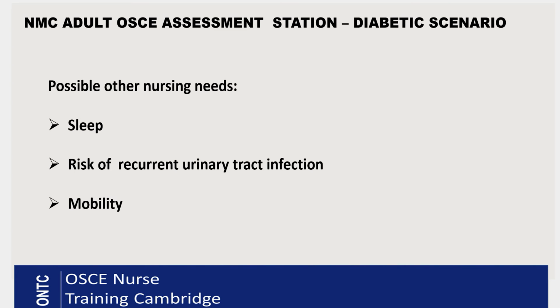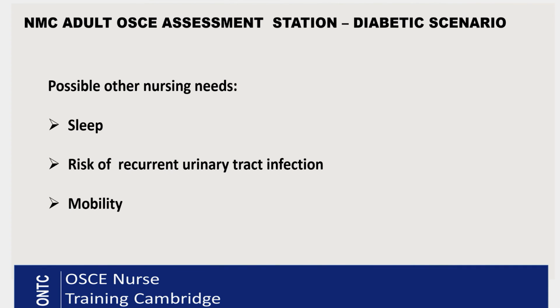and passing urine regularly, no holding, and generally, obviously, personal hygiene. So you can talk about all those things to prevent a UTI, and educate your patient on symptoms of UTI. If they do have it, then to ring the GP and all that. So you can talk about that, preventing urinary tract infection by improving blood glucose control and by increasing fluid and all that. So you can talk about that, or you can talk about mobility.